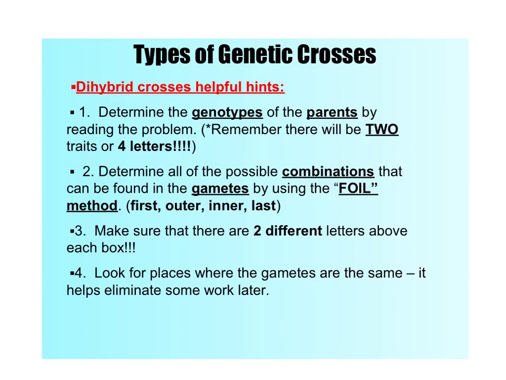Okay, so definitely take this down in your notes. You might not know what it means right now, but I'm going to try to make this as simple as humanly possible. Step one in any type of cross, whether it's a dihybrid with two traits or a monohybrid with just one trait, the number one thing you've got to do is find out the genotypes of the parents. That's why it is so important for you to know the difference between terms like heterozygous, homozygous. Remember, heterozygous and hybrid mean the same thing.